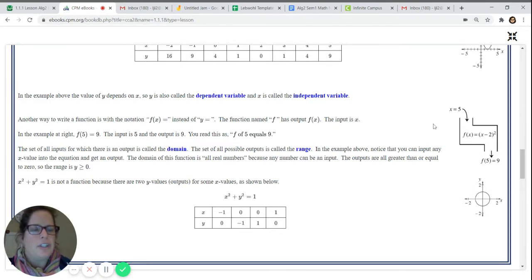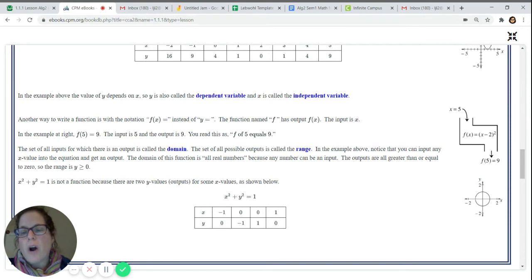So here's this function on the right, and this function machine notation, which we sometimes use. You can see that f of 5, or when the input is 5, we plug 5 in for x and simplify it. 5 minus 2 is 3. 3 squared is 9. Our output is 9. The other thing that's nice about function notation, where we have f of 5 equals 9, is it allows us to see that the input was 5 and the output was 9. Right? When we just have x equals 5 or y equals 9, we can only see one of those at a time.